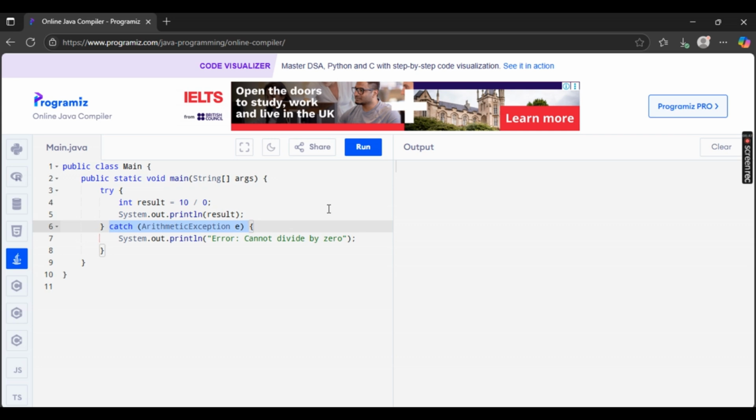So instead of exiting with some random error codes, you can just simply catch the error and print it out just like this. So under catch ArithmeticException, inside its parentheses, you can see the error message right here. It says, error: cannot divide by 0. So you can just simply run it to check it, and the output shows it all.